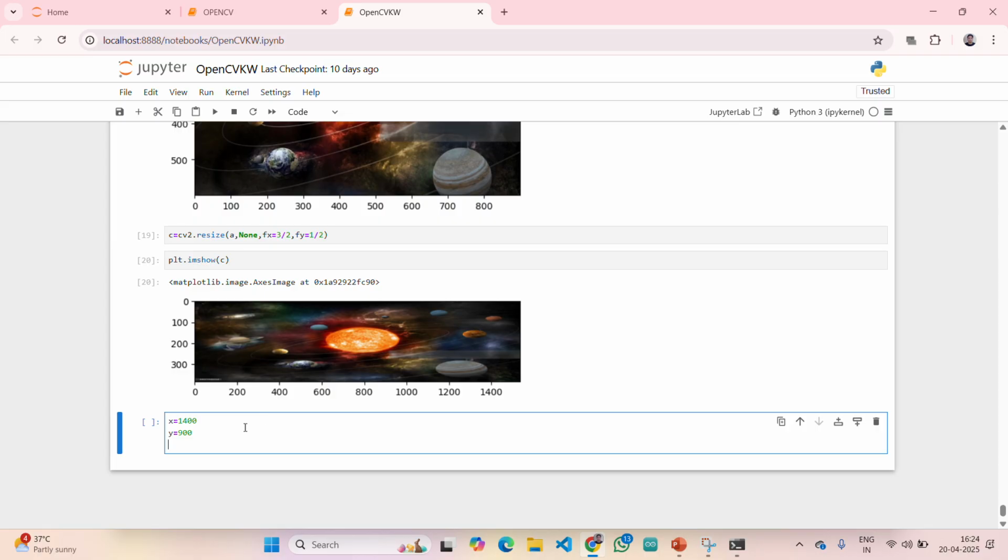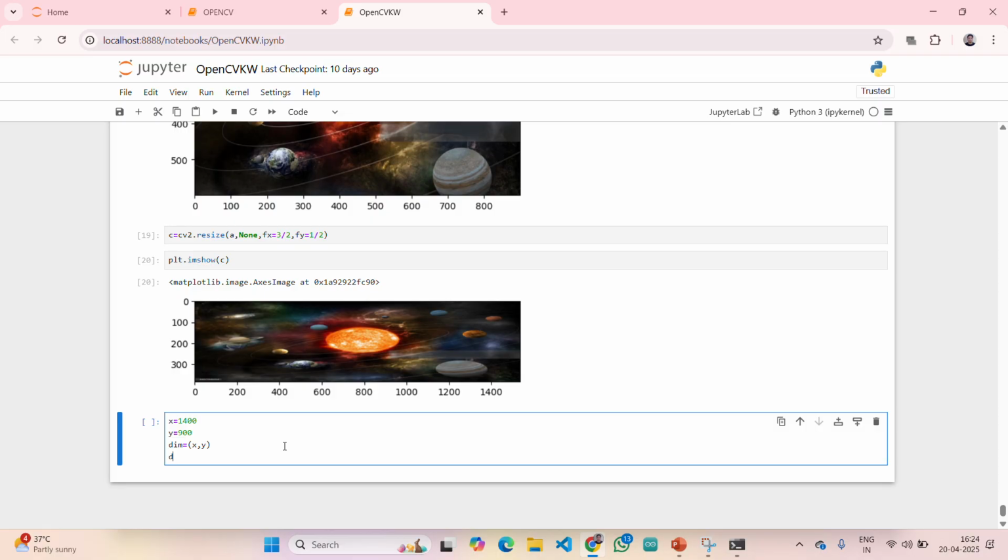Now here there are two values. Let me take some variable dim. If you are aware of tuples, in the form of tuples, we are adjusting it x comma y. Now, again we are performing, let me take some variable c itself. cv2 dot resize function I am using again.